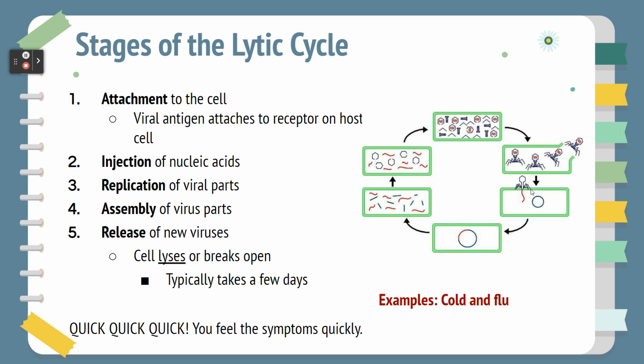When these viruses infect a host, they take a much more aggressive approach to replication. The quick replication process leads to those hallmark symptoms of the common cold and flu: coughing, sneezing, congestion, fever. Typically, symptoms occur within days of infection, and once infected, the host is unable to treat the virus. You can try to prevent it if a vaccine is available, but once infected, all the individual can really do is manage the symptoms.